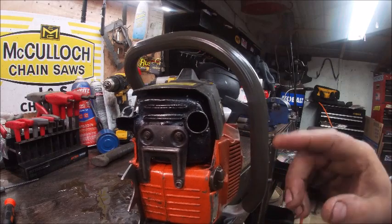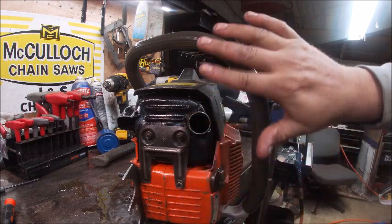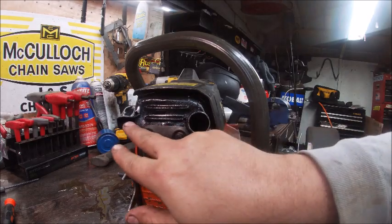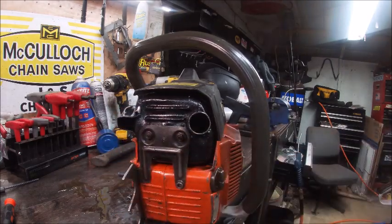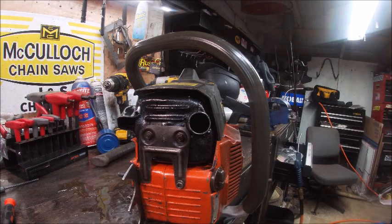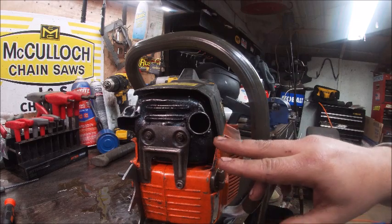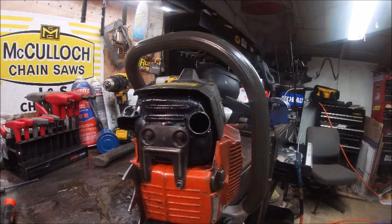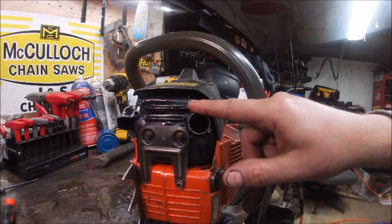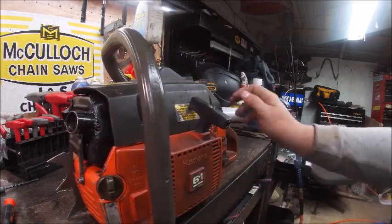There are a couple other things I modified. This is the two-series muffler that originally has the port over here — very restrictive, has a big flat baffle inside. Originally I just cut this port out and put a big deflector on it, cutting about the size of the exhaust port out of that baffle. But when I went checking it by blowing with an air hose, it was still very very restrictive. So what I did was cut about 75 percent of that baffle out going in through the back, and then put a three-quarter inch pipe in the front — it's a clear straight shot from the pipe to the open exhaust port.